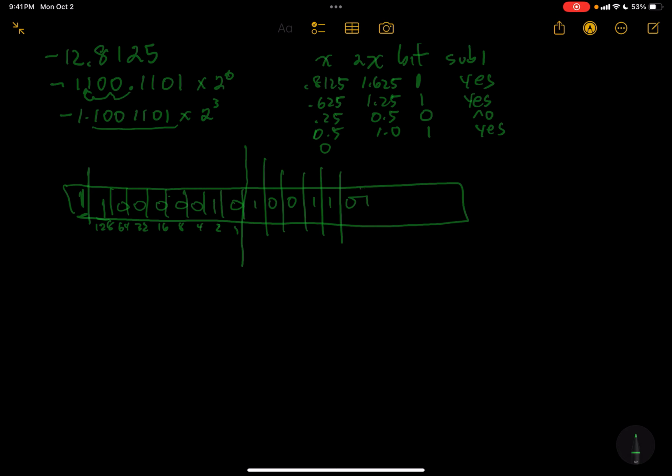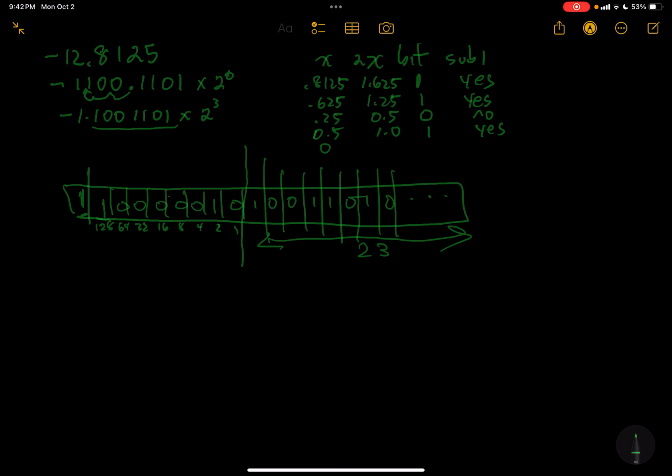Okay. And of course, I need more zeros. Remember, we have a total of 23 bits here. And in answer to a student's question, you can just write at this point 0, ... like that. That's the answer in base 2.